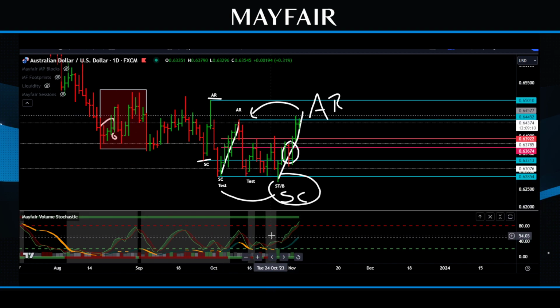This is where I think the whole DXY situation comes into play. So I'm asking myself the question, and this is what you need to do when you're looking for these schematics and setups: at what scale is the schematic that you're looking for? Are you looking for a 1 hour to take a daily rally, right? Or is your assumption a 4 hour to take a monthly rally, right? Now, although you might get some hints from a 4 hour, the more of the heads up you seek, the more of the risk that you add, right?